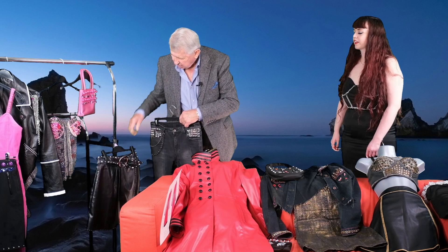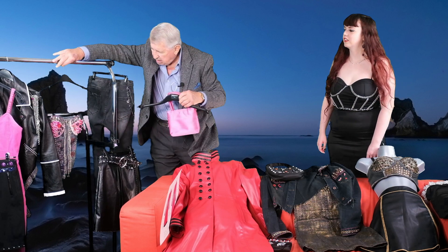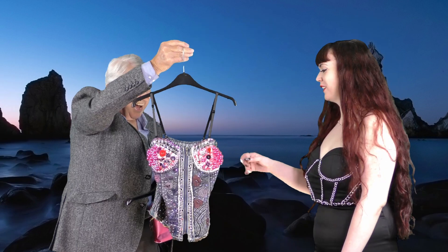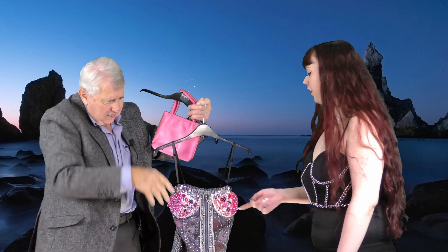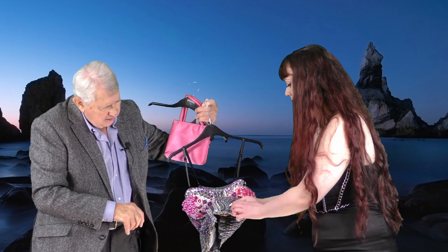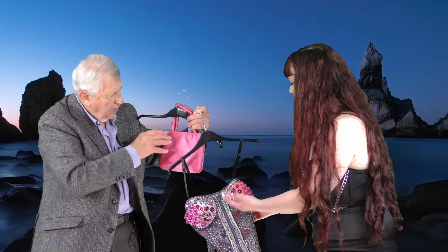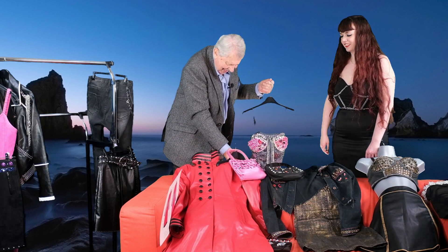Let me have a look at this top — this looks most interesting. It's very Madonna-ish, and a little bit like Barbie from the recent movie. That took a couple of months to do. It's all hand-drawn with special fabric paints, then I added Swarovski diamantes, studs, sequins, beads, and buttons — just went a bit crazy with that one. The bag matches as well, with buttons and unusual details.